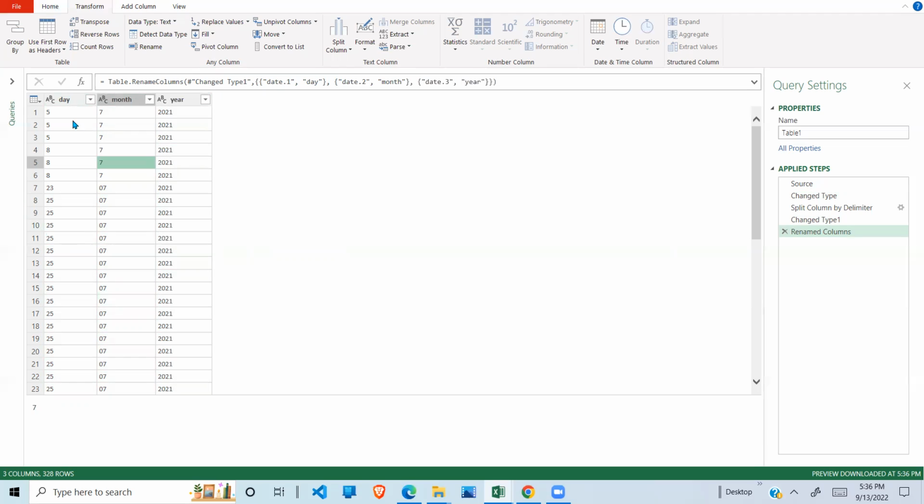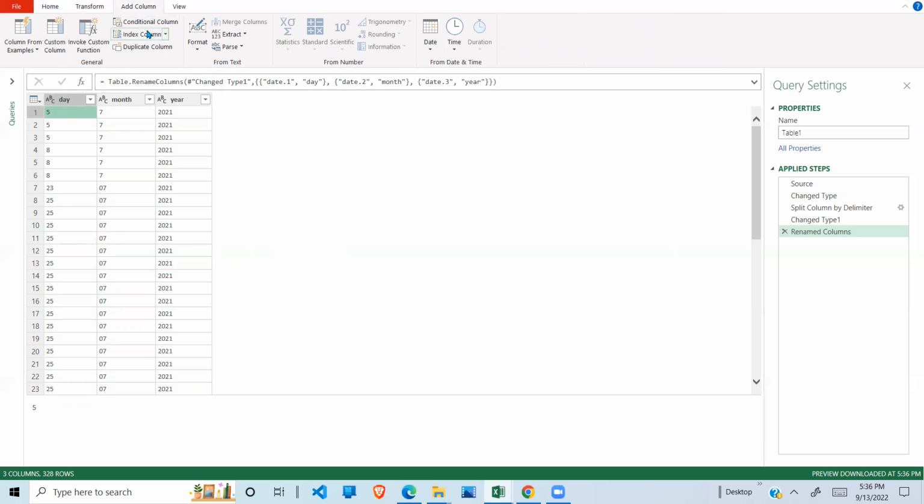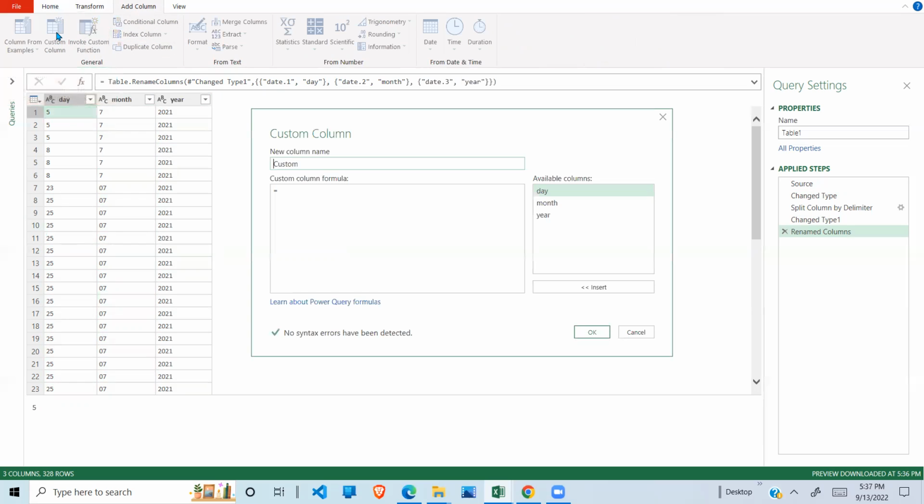So to do that, I'm going to create a column. There are different options you can use to create a column, but for my case, I want a custom column. So I'll click on custom column. I'll give it a name. I'm starting with the day, so I'm going to call this amended day. Then I'm going to put here a formula, which is going to do a logical test.